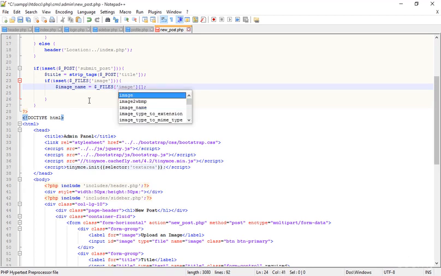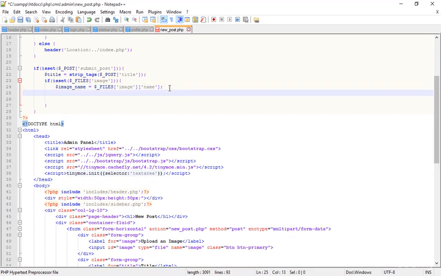The name attribute of the file is image, and then what I want from the image is its name. Now this is not the name attribute, actually it is the exact name of the image, through the name array.